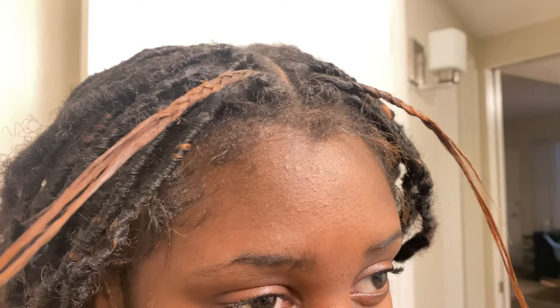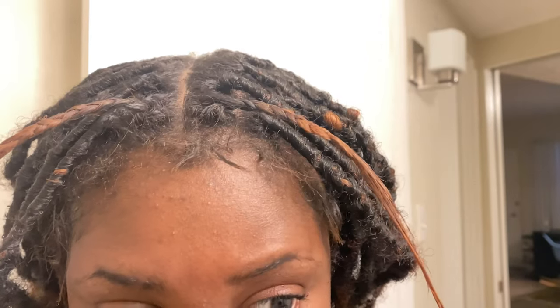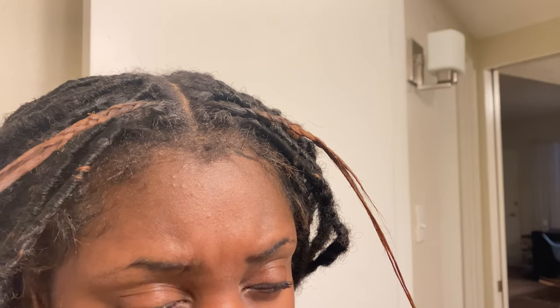I have two more to do. I left these two in the front, so I'm gonna teach you guys how I do it. Now, this method that I'm doing, I am getting from a girl's YouTube video. It was so bomb. She did realistic locks too.